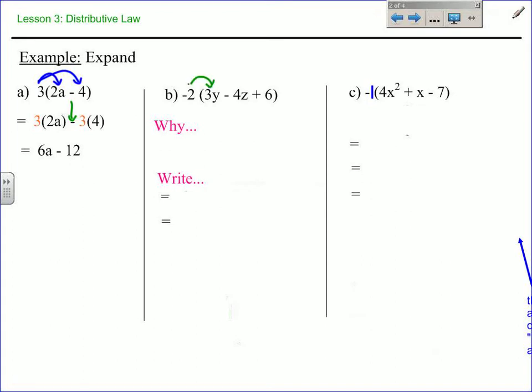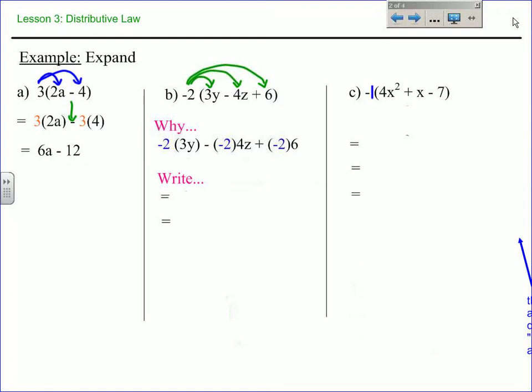And the fact that that's a negative 2 does make this a little more difficult. If you're distributing in a negative 2, you're going to have some sign issues going on. I'm going to take a second to show you, in detail, what's happening with the signs, and then show you a shorter way to write it. So if you think about keeping the signs that are there and multiplying them by negative 2, this is what your step is going to look like. So I'll show you the whole thing, and then I'll show you where this stuff comes from.